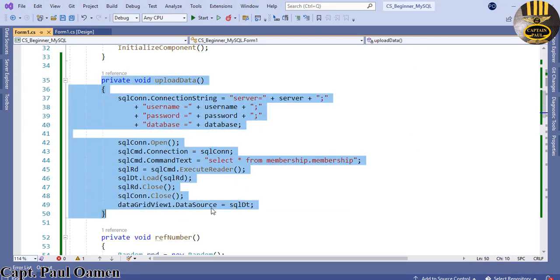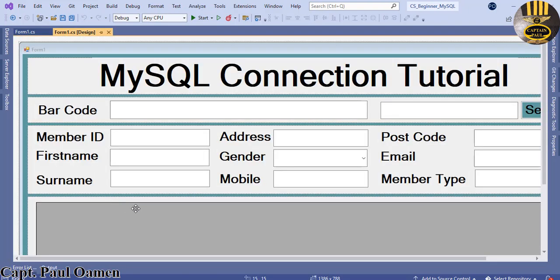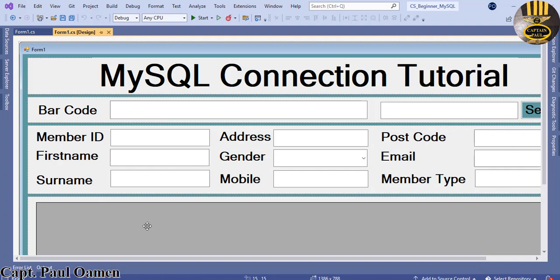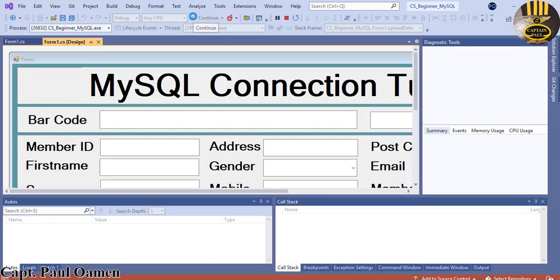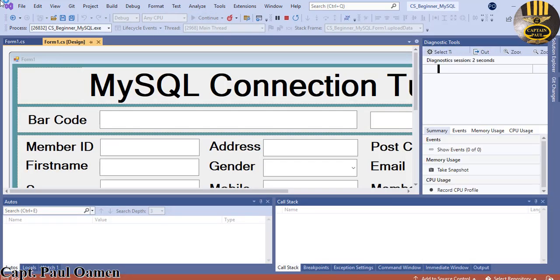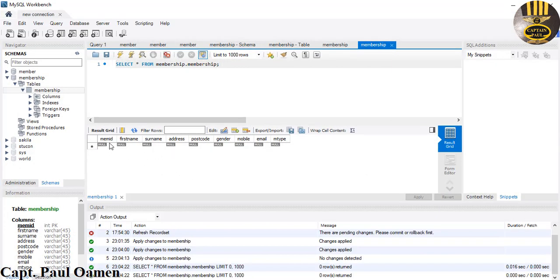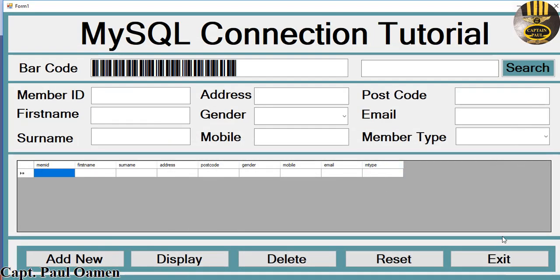Okay, so what we need to then do is, when we click on this add button, whatever data we enter in here should be stored right onto the database itself, this very database, and also stored on my data grid view. But take a good look at my data grid view. There's one or two changes we need to carry out on it. Look at the data. That's the table. All of this data comes right from my SQL database. You can see it's now filling up my data grid view.